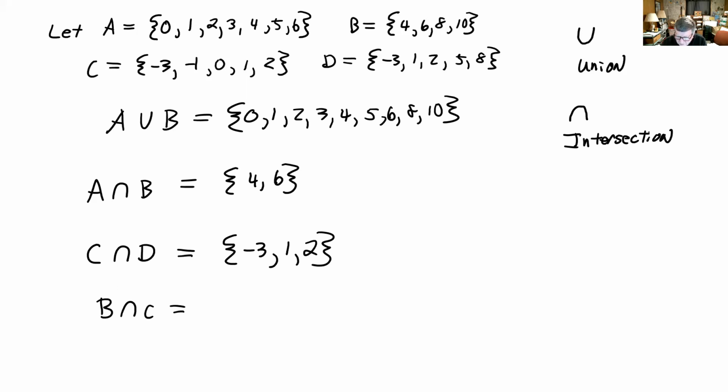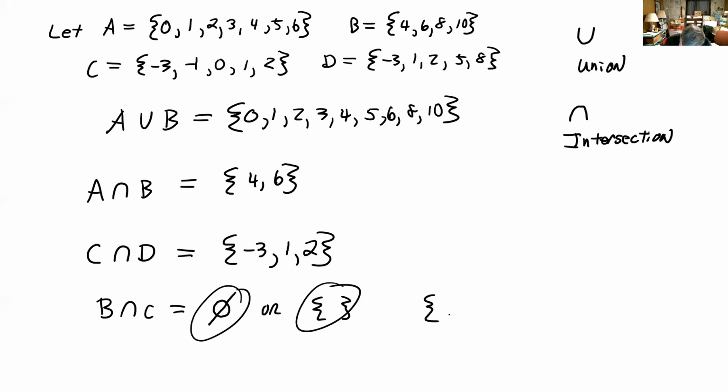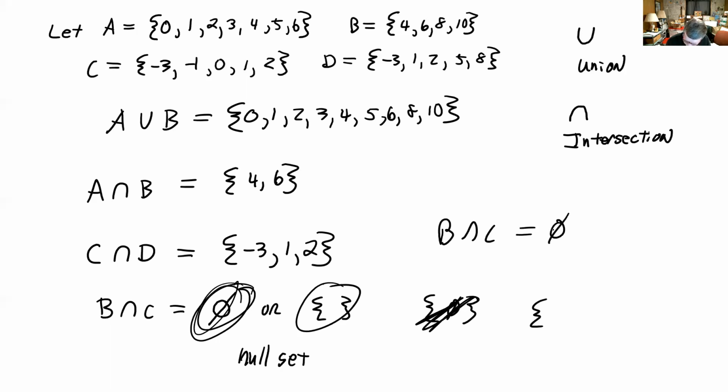So there are a couple of ways we can label this. We can use this, or we can use this. This means the empty set. This means the empty set because it's a set with nothing in it. What you don't want to do is this, because if it's an empty set, but it's got something in it, it's not empty, even if what's in it is the symbol for the empty set. I know that gets confusing. So either this or this, the empty set, or also referred to as the null set. Okay. I typically use this symbol because it's easier to write. Again, these things I just find kind of tricky to write. Okay. So that has no solution. So the intersection of B and C, they have nothing in common.